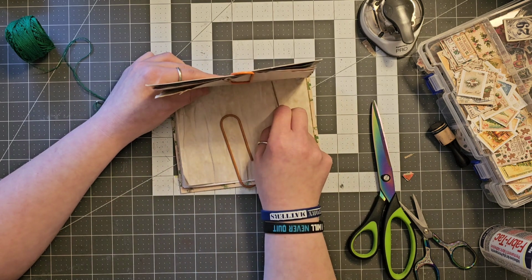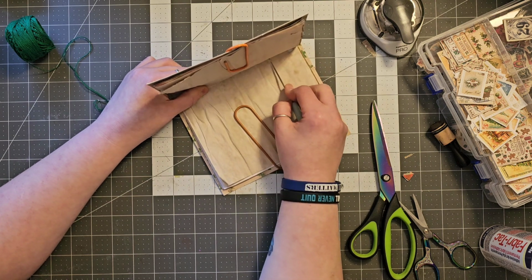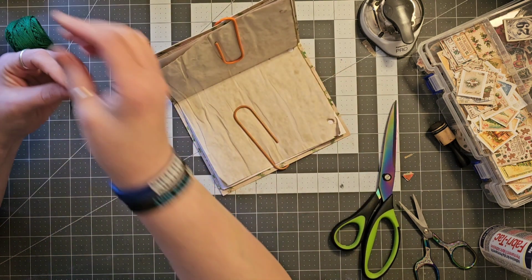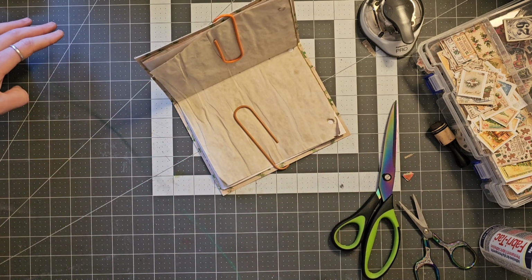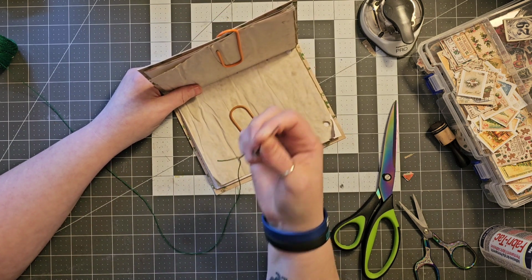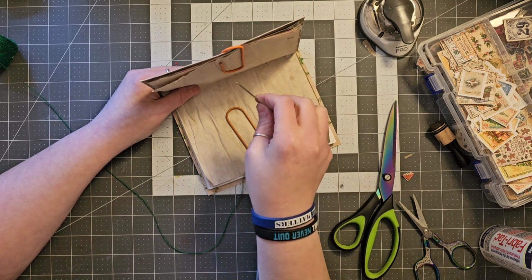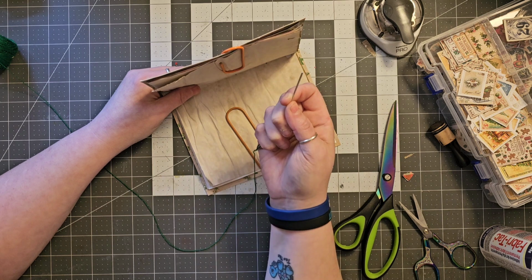I'm just using my pokey tool, and I don't go all the way to the top. I'm going to go a little from the top and the bottom. Poke my three holes. I'm using green embroidery thread, and I don't measure my thread because sometimes you use more, sometimes you use less. Make sure your tip is blunt. You don't want it to be sharp. Keep your cover at an angle. I'm using large paper clips.